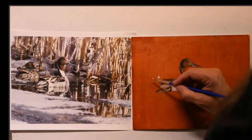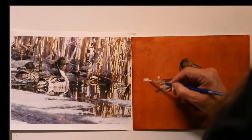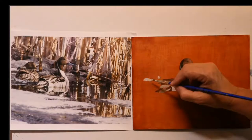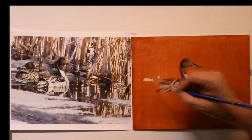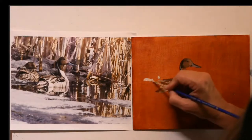Where's her lightest parts here? The sun is really striking here. And it's coming around and it's darkening up a little here as it comes around. But it's not darkening up that much. A little bit lighter than that. Okay, there we go.